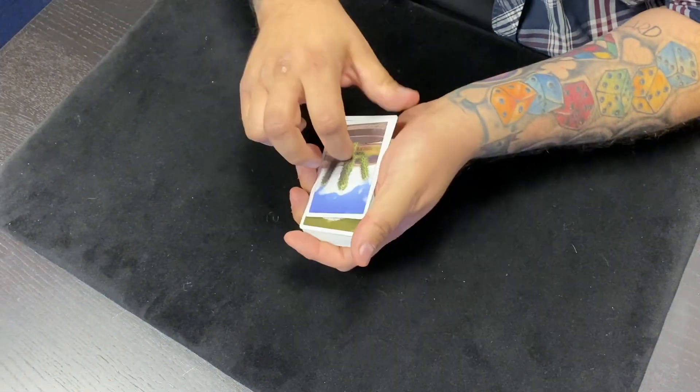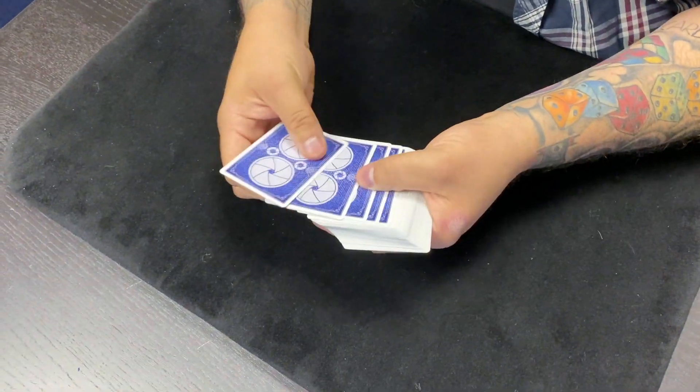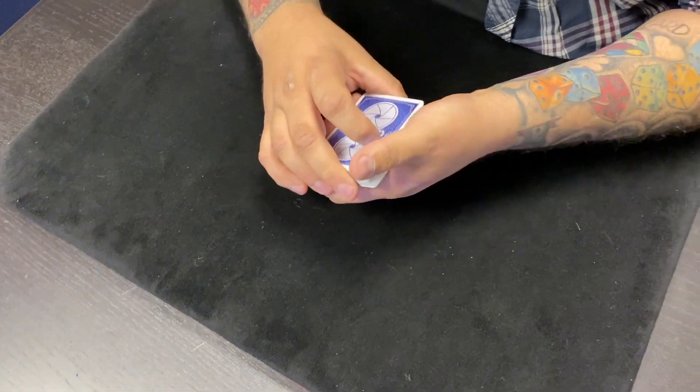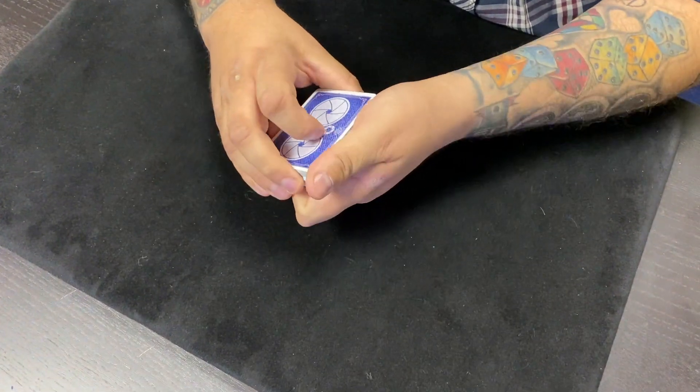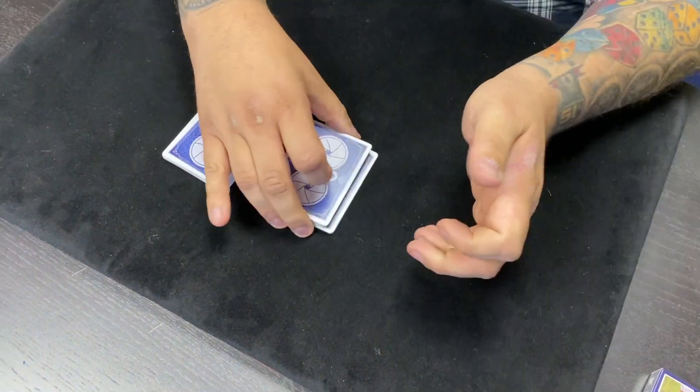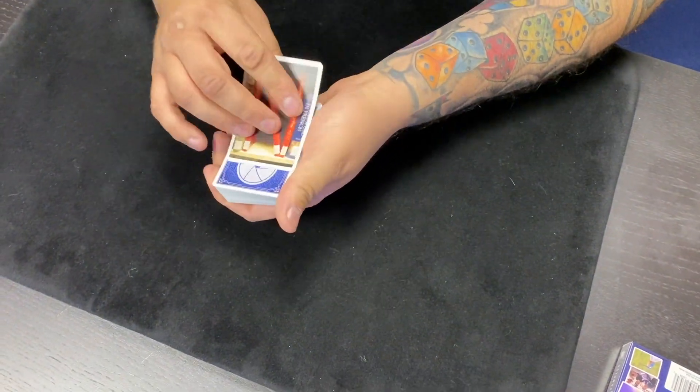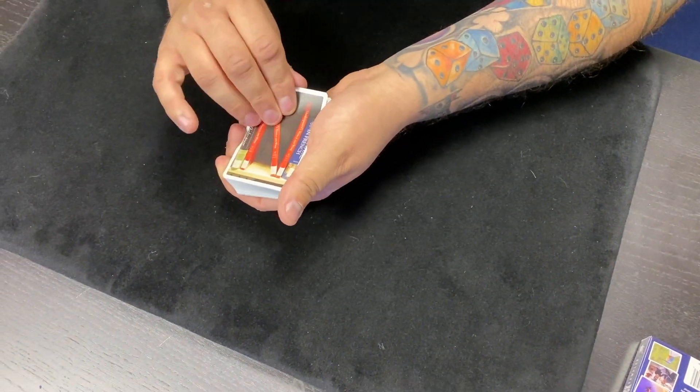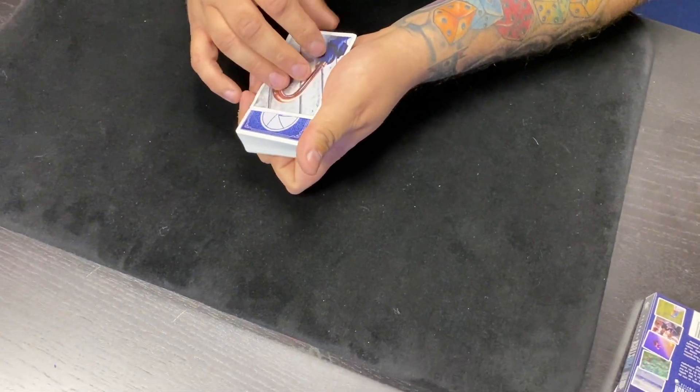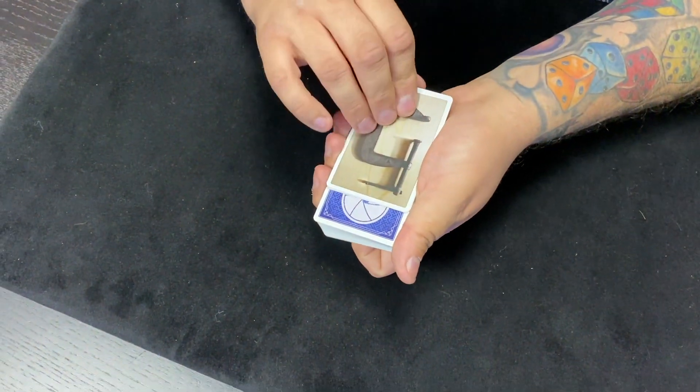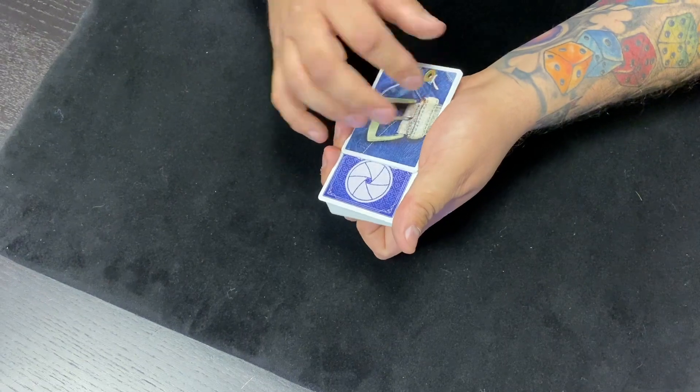So I'll give them a quick mix up and this is all about your intuition. You're fairly intuitive, aren't you? Yeah. So we'll see if we can do this. Let me just give them a few cuts as well. I'm going to try and do this. So what I'm going to do Luke is I'm going to take these cards one at a time and turn them over like this, and as I turn them over anytime you want to, in a big loud clear voice, I want you to say stop.